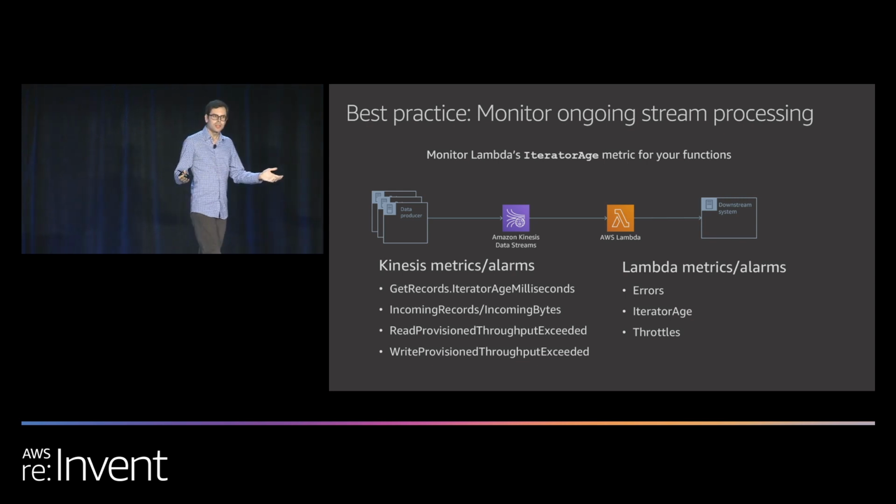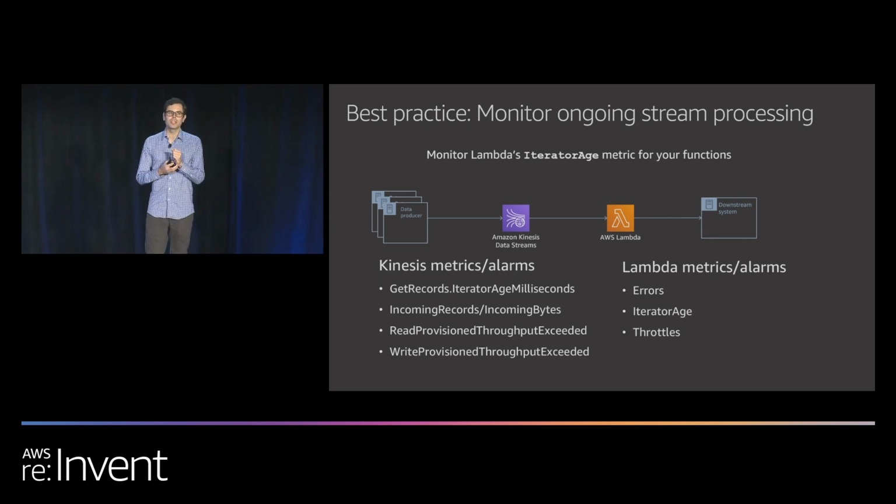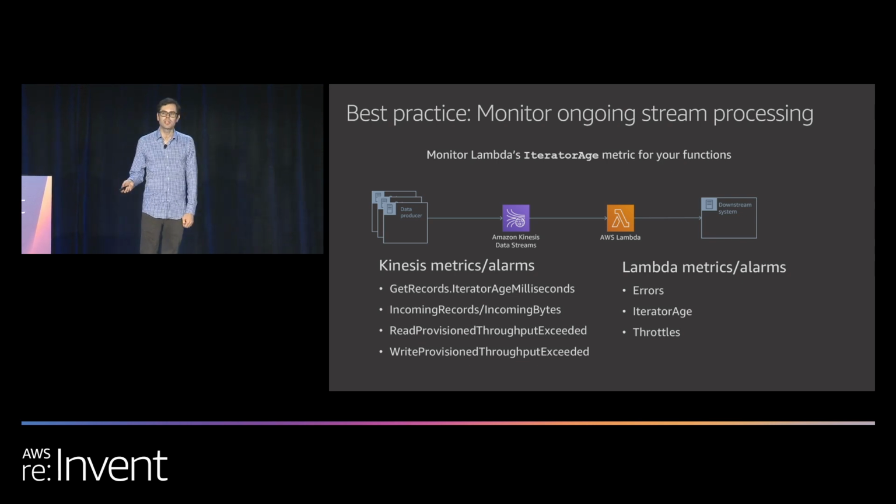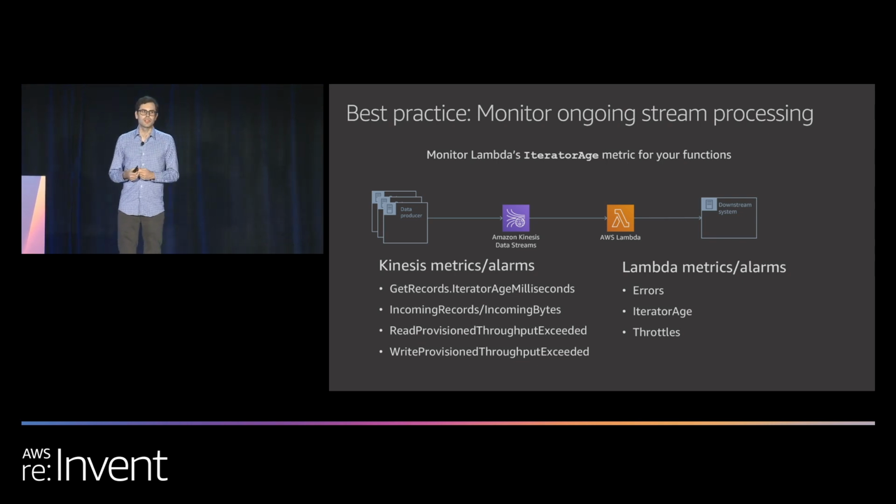But we know ordering matters, right, with any streaming, so to ensure we don't break ordering guarantees, the batches that will read in parallel are organized by partition key. Any records with the same partition key in that shard will still guarantee that ordering will occur in the right sequence. So effectively, your batches will be by partition key to ensure that we don't break the ordering. But without having to do anything else, if you just change these retry behaviors and you turned on the concurrent batches per shard setting, you could resolve such an issue very quickly now without any code changes needed.